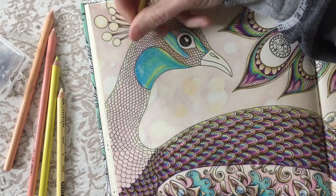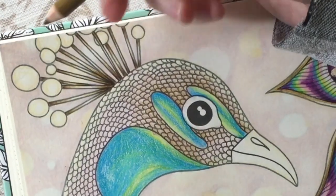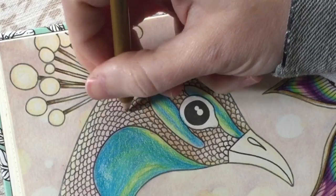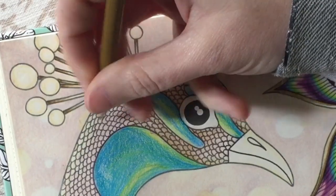And as I'm doing this, you can see I am kind of sticking to the idea of that bottom left. But I'm not being too picky about it. I'm just kind of coloring in the general vicinity of the bottom left.